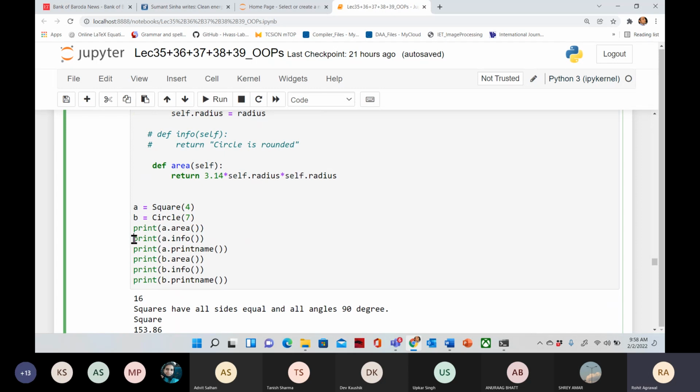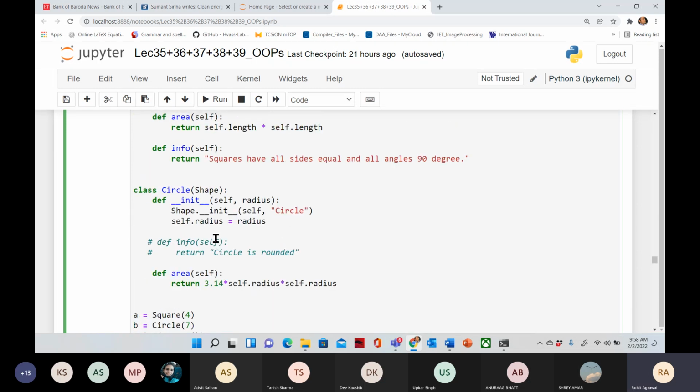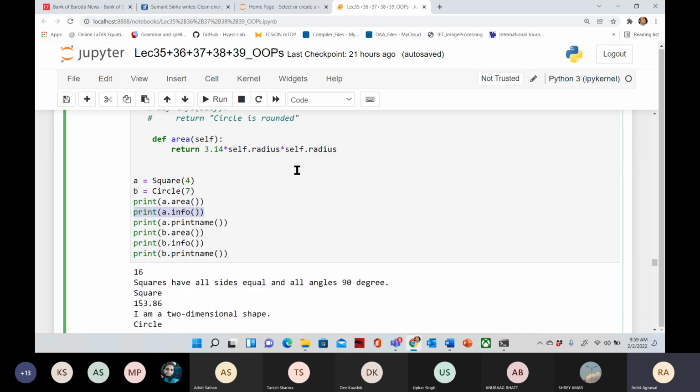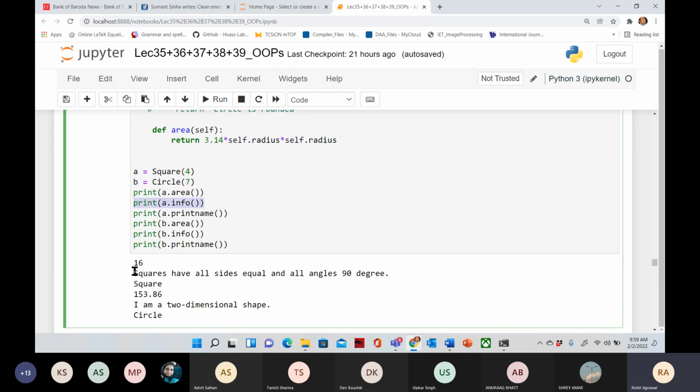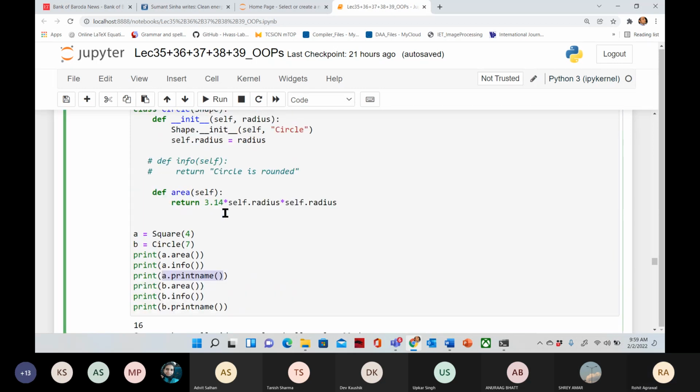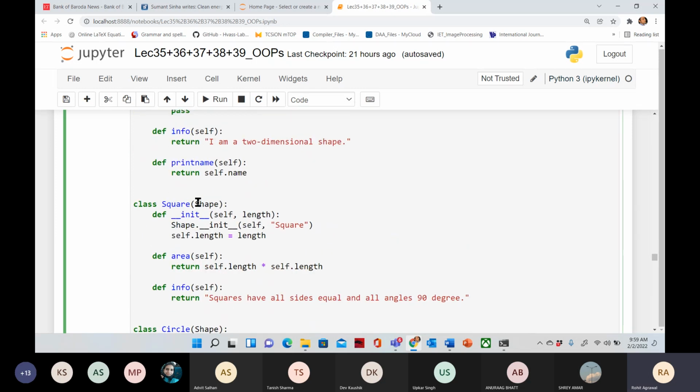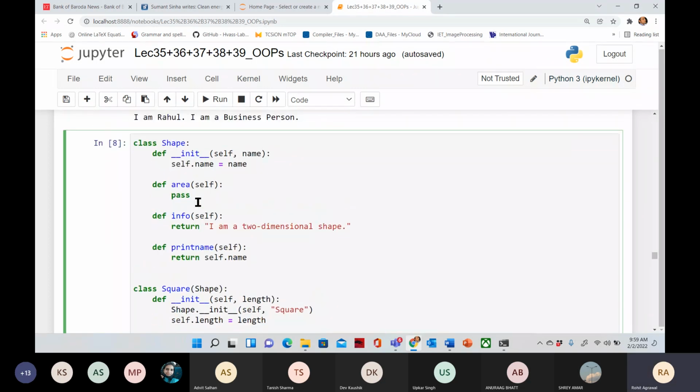After that, a dot info. So a dot info is: square have all sides equal and all angles 90°. So this information will be printed. Okay. Now a dot print name. There is no print name here, but we have inherited this shape, so in this shape we have this print name.